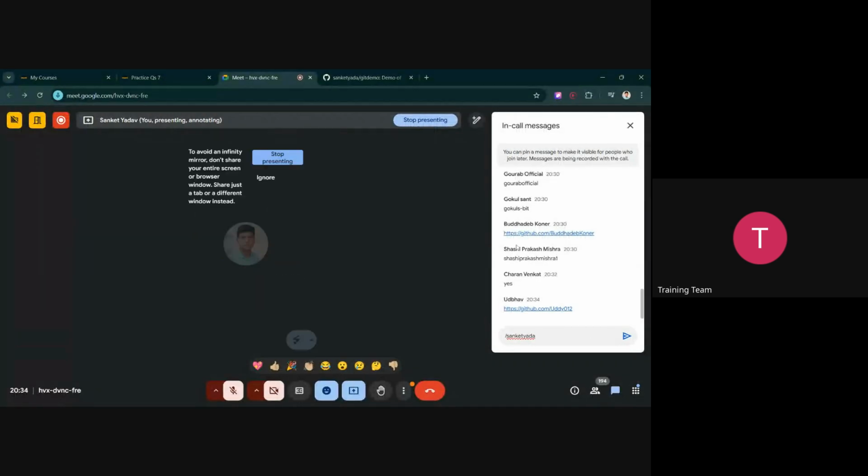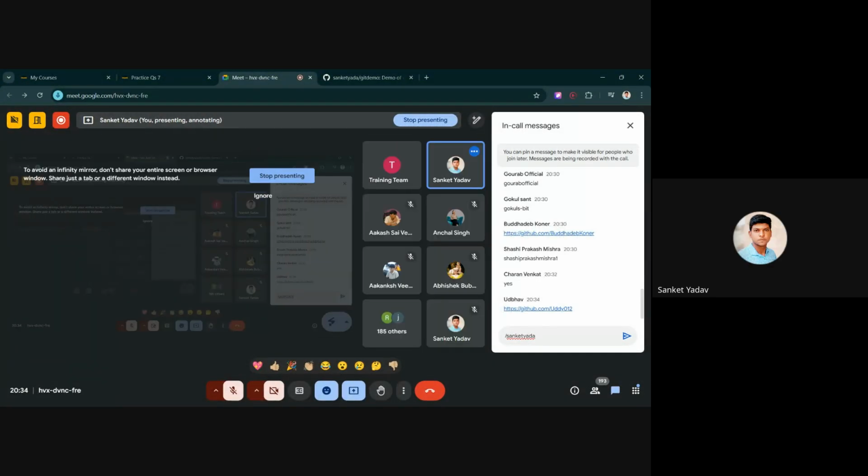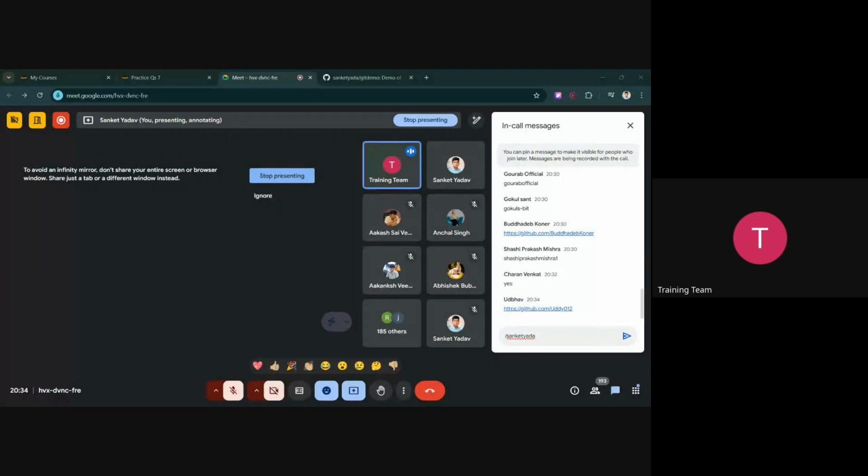Is this visible, sir? Now you can just go on to your home and just open the git bash on any folder. When I'm trying to open this git bash, it is not showing on this screen. Just minimize this meeting screen and go on to your home page. Wait, I'm stopping sharing. After that, I'm trying to share it again.